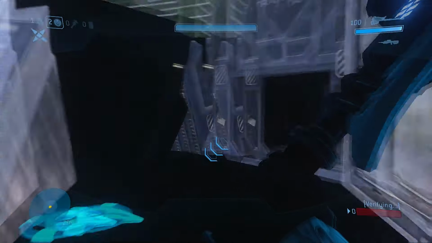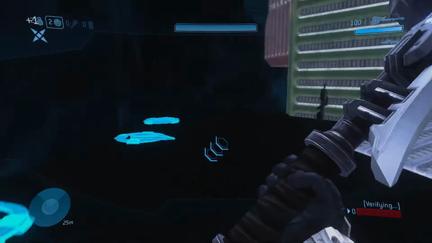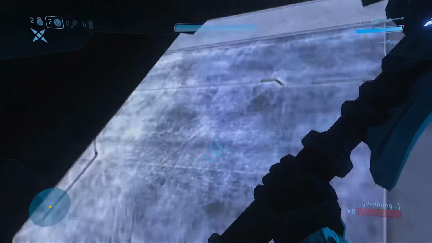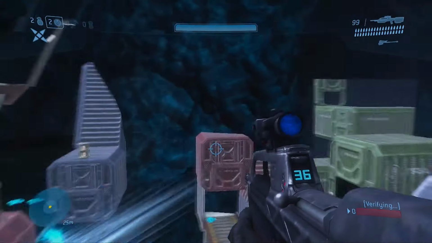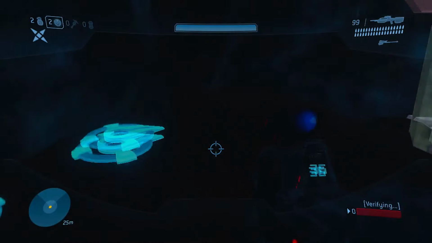So here in the defending base, you can jump up like this if you want. Frag grenades right here, or you can take this ramp. We have a battle rifle off to the left. Great peek spot right here. You can see a lot of the map. Dropping down, we have another spawn right here.